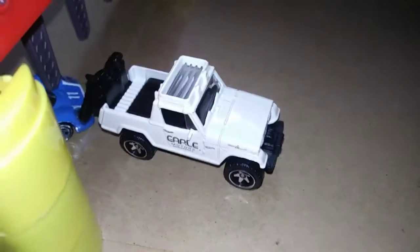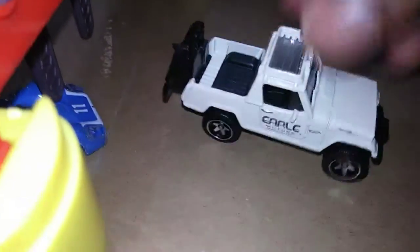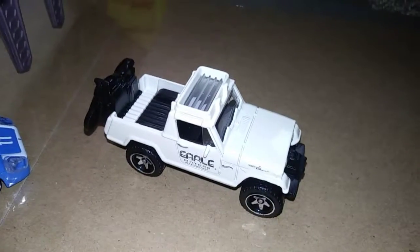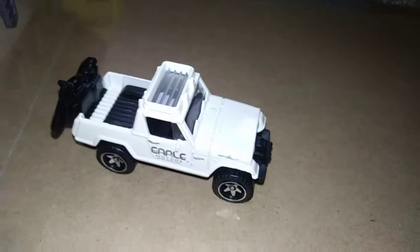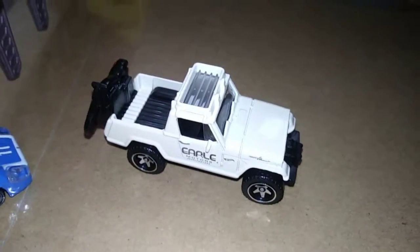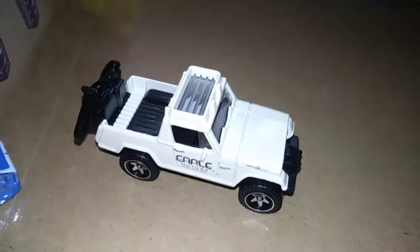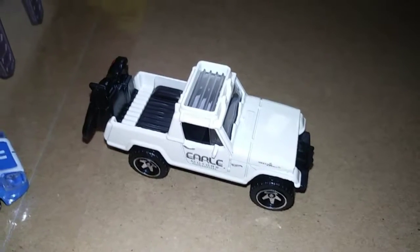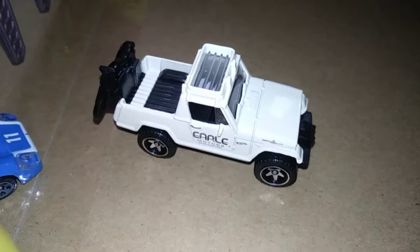Them Baja 5 wheels are no joke. Yeah, look at those wheels. Those wheels right here on cars like this, they're no joke. I mean, they've been giving out great wins for cars, especially on the fantasy side of things. You know that vehicle's too tough. Now, I know Baja Truck has those wheels, but they're in a certain set that I cannot get. But I haven't been to all Walmarts in the Midwest, so I might try a different Walmart to try to find that. You never know.